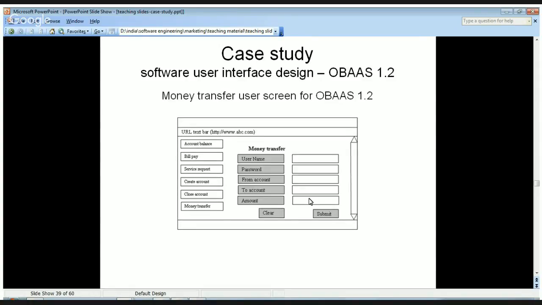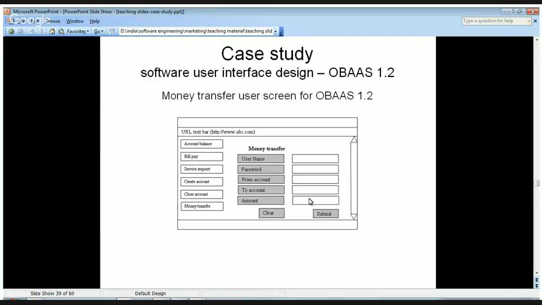And the other new feature which was added in OBAAS 1.2 is money transfer. So a user can transfer money from the user's account to some other account in the bank.